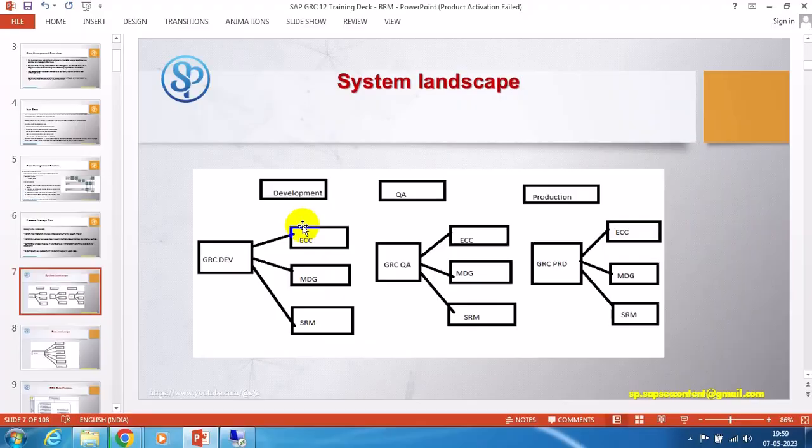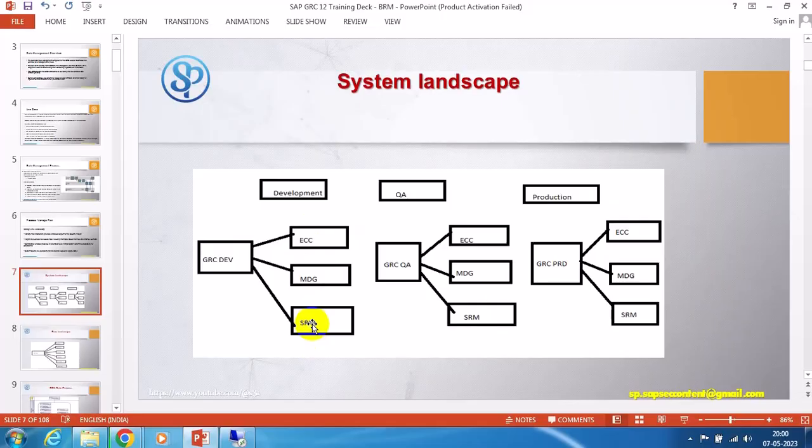So now business role management, SAP comes with the concept of business role management. That business role will fulfill or will collect the complete role in the GRC system. For ECC, MDG, each individual system, there is one role for all the systems which exist in the landscape.